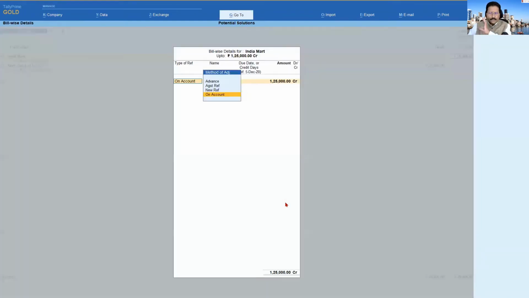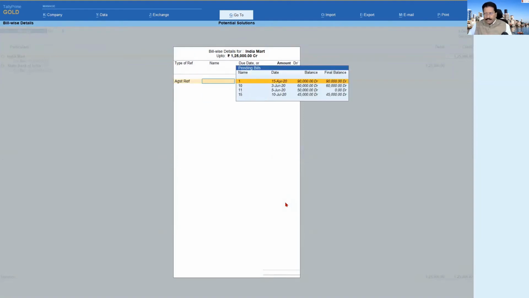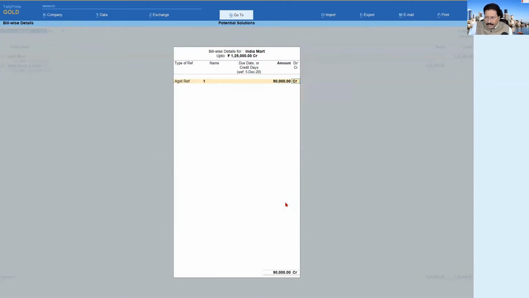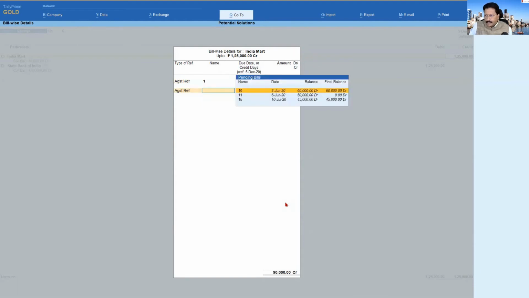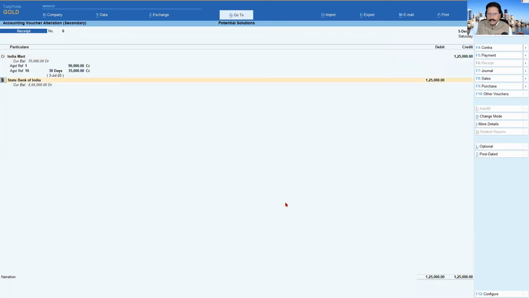Amount has come, 125 is there. Now I'm going to say against reference. Okay, so first bill against reference, my second bill against reference. So 35 has also come. That means 125 has already come against these two invoice references.